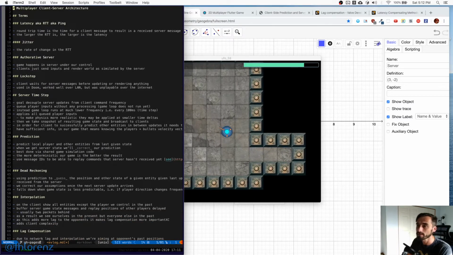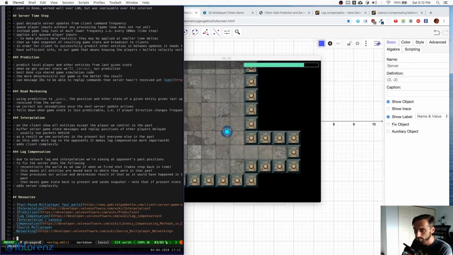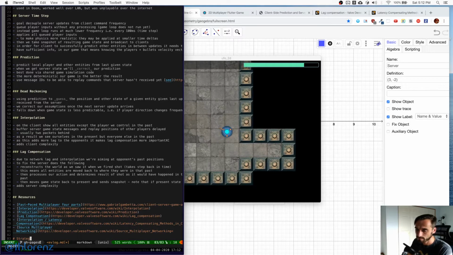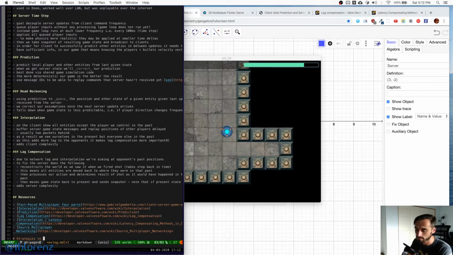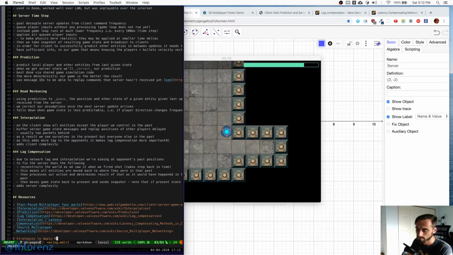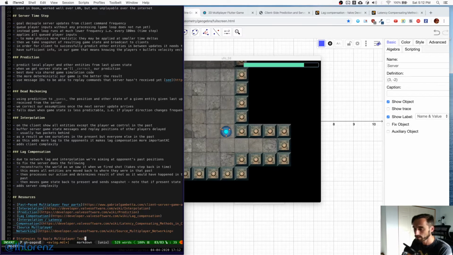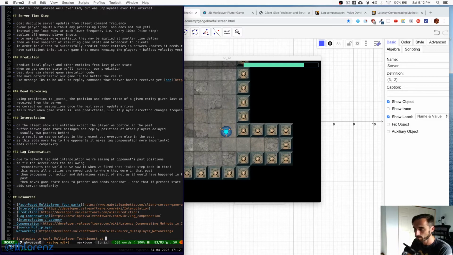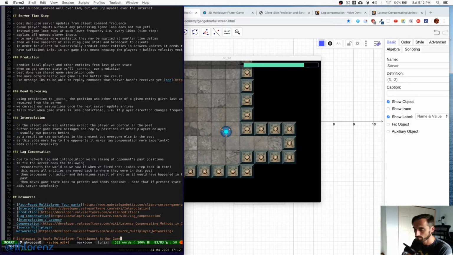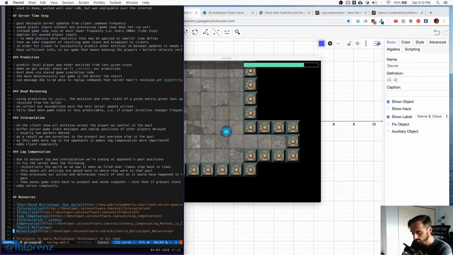So I'm going to put this here. Strategies to apply player techniques to our game.